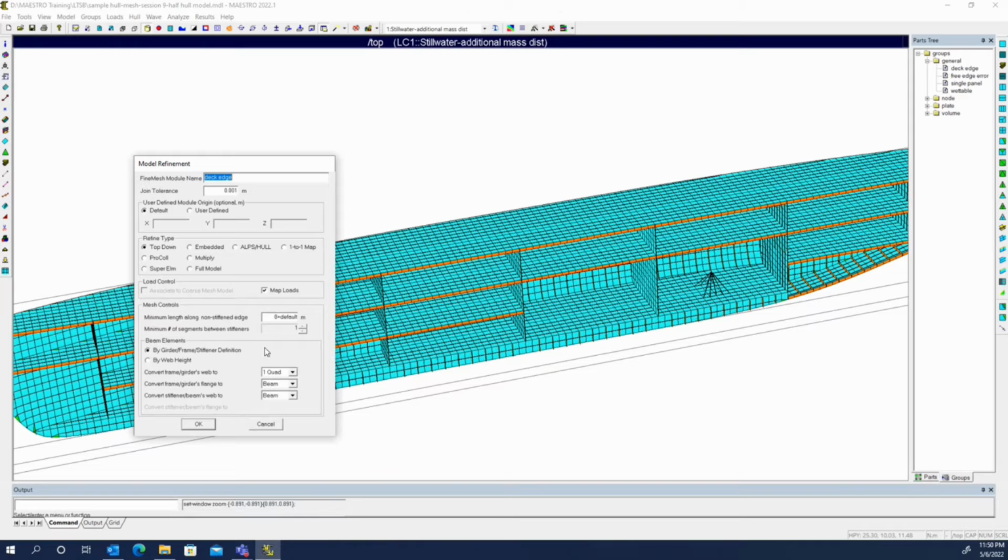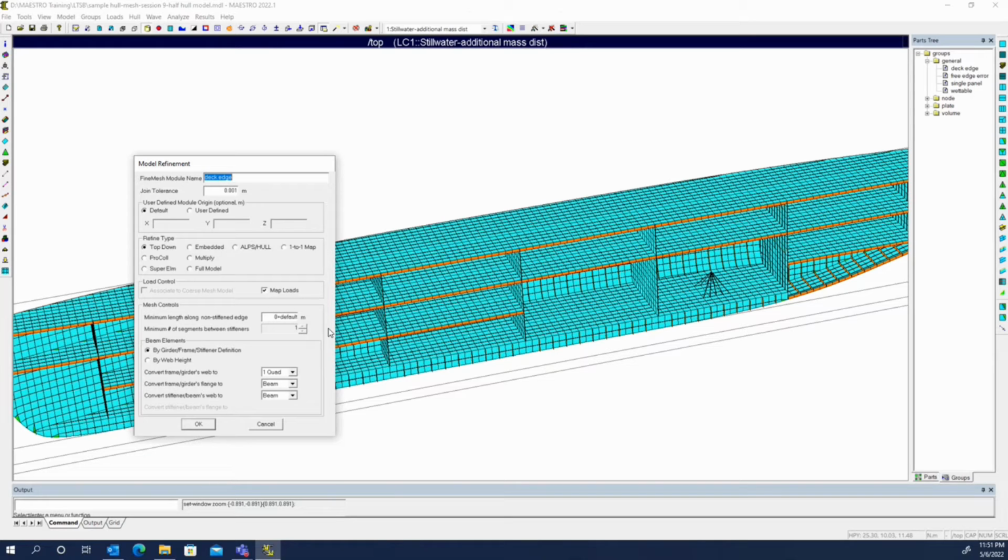The next item is the mesh control, and the upper one, the minimum length along non-stiffened edge, will basically control the mesh size on your fine mesh. And by minimum length, what it will do is, if you don't use the default, and I believe the default is to break up the nominal mesh element into 5 divisions, but you can specify a size.